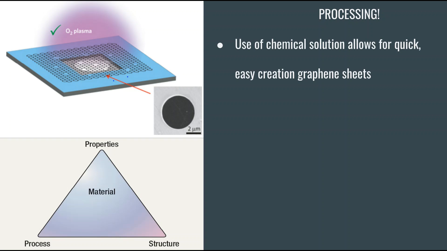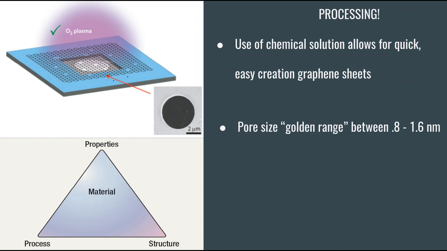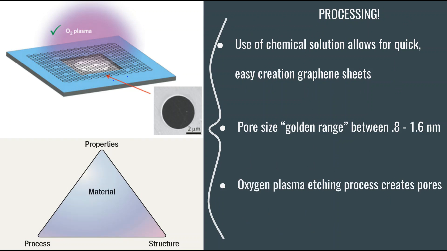This chemical process to create graphene actually produces graphene oxide rather than just graphene. Research in desalination found a way to use this oxide to their advantage to help create uniform pores in the membrane. Pores of precise size, between 0.8 and 1.6 nanometers, must be created to allow the graphene sheet to filter water while stopping the passage of salt molecules. While researchers do not currently agree on the optimal way to produce these pores repeatedly across entire graphene sheets, one of the most common processes is through an oxygen plasma etching process. Exposure to oxygen plasma creates pores or defects in the graphene membrane whose size can be controlled. Producing graphene with these perfectly sized pores is attainable using this method.